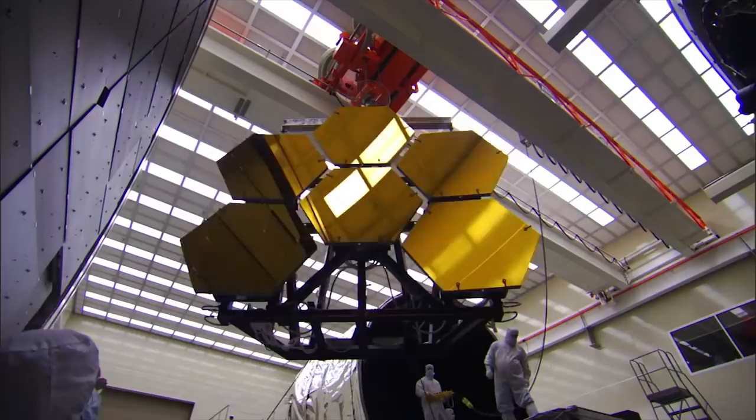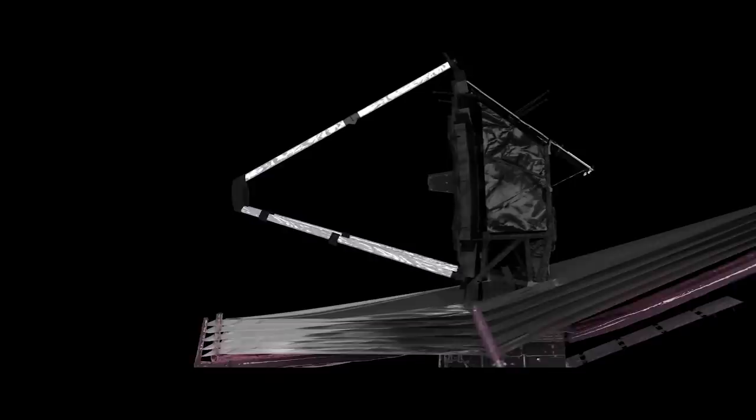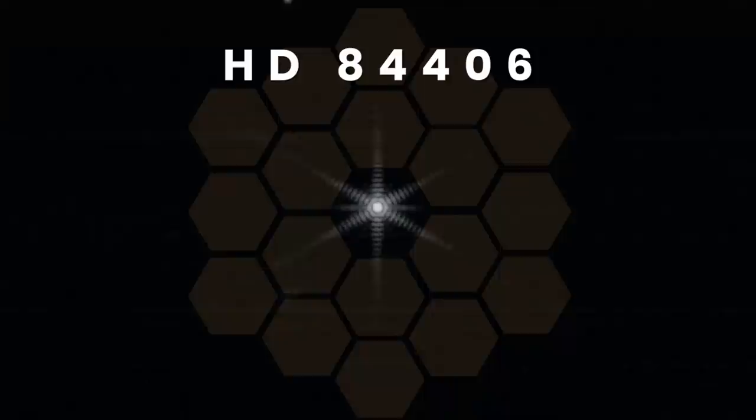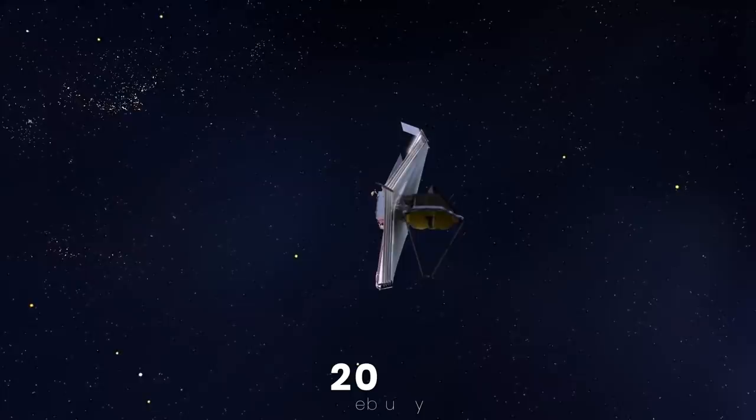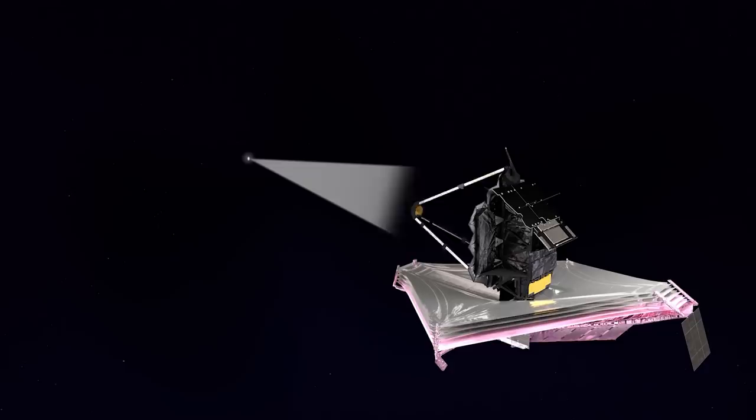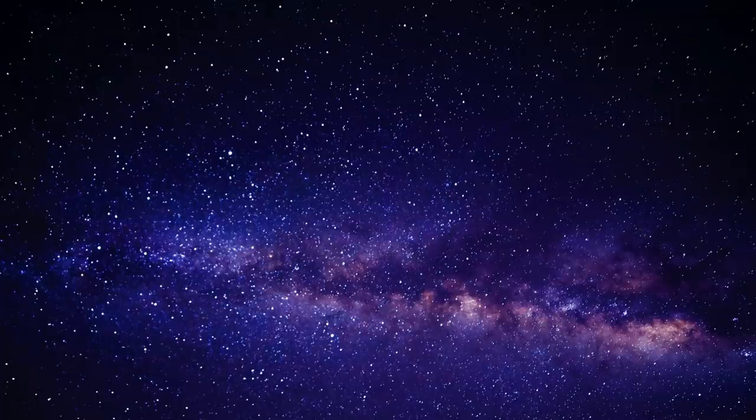After assembling the James Webb Space Telescope, the project team needed to confirm several things. They had to make sure that the near-infrared camera was ready to collect light from celestial objects, and then identify starlight from the same star in each of the 18 primary mirror segments. The result is a mosaic of images of 18 randomly arranged points of starlight. The device started to capture images on February the 2nd, and 1560 of them were generated using 10 near-cam detectors. The whole process took almost 25 hours and resulted in 54 gigabytes of raw data. These images were then stitched together to create a single, large mosaic that captured the signature of each primary mirror segment in one frame, consisting of over 2 billion pixels.